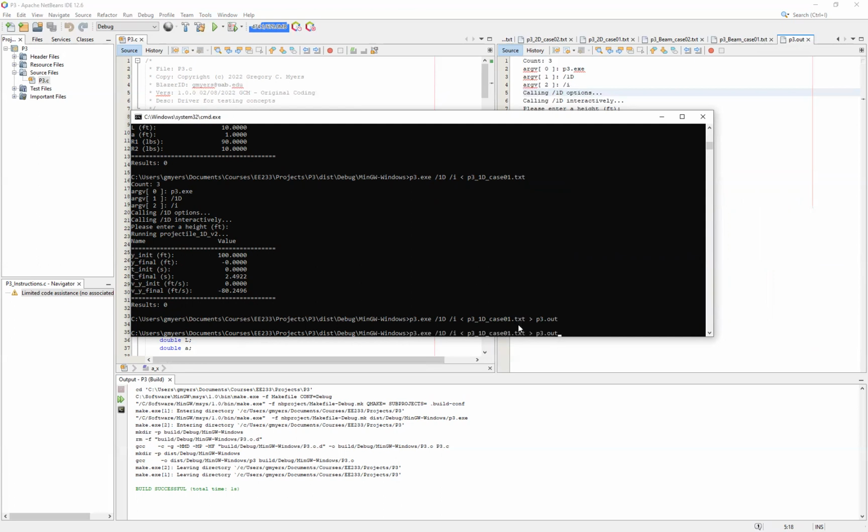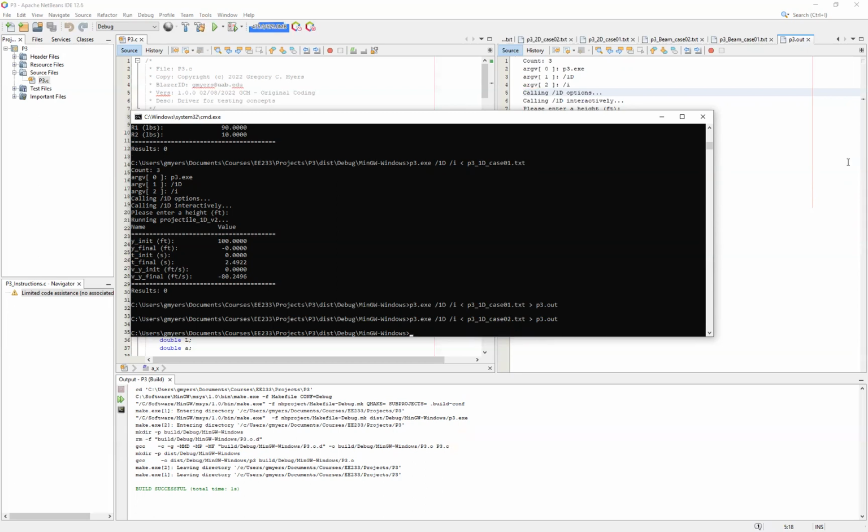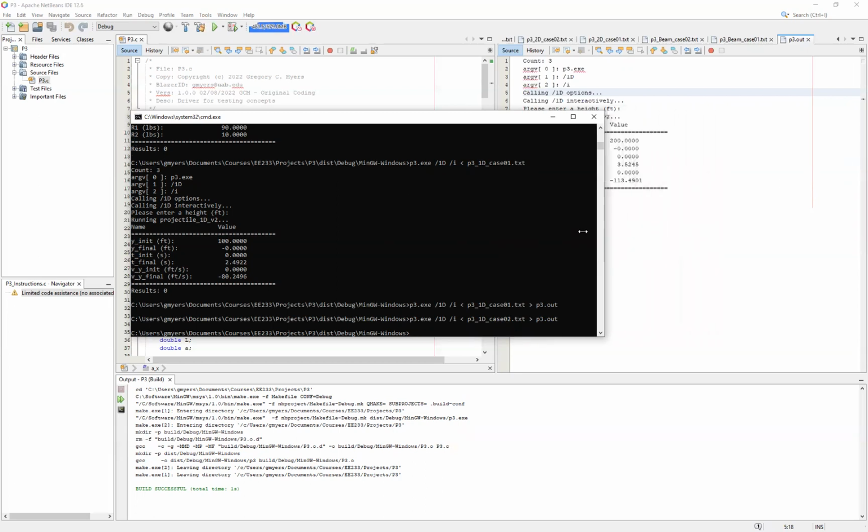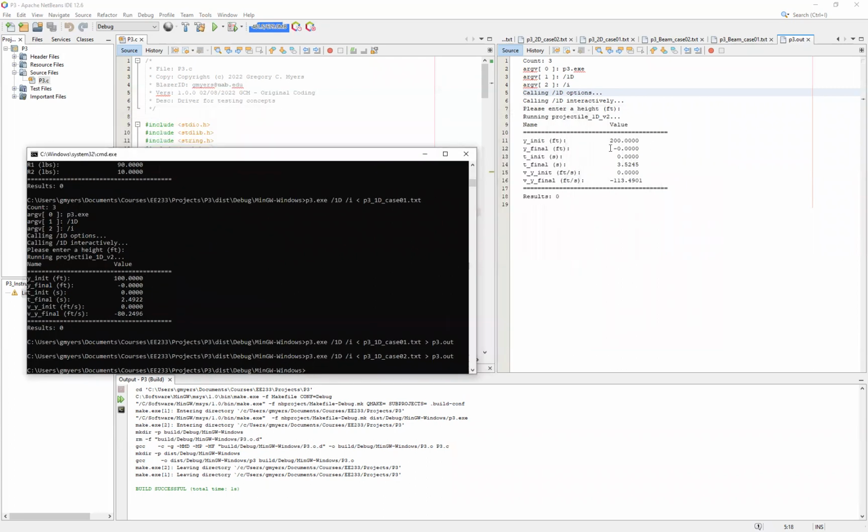Now we can repeat this for each one of our cases, but you'll note here that when you do case 02 and pipe the output to p3.out, that the output file gets overwritten. In other words, what was earlier 100 is now 200.